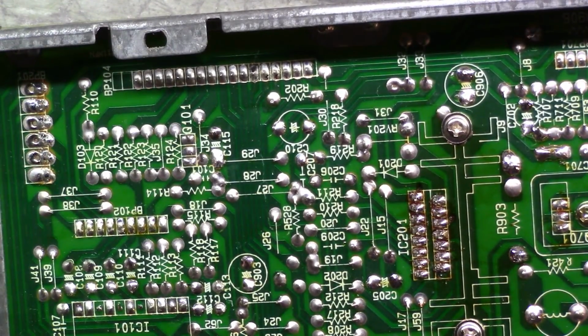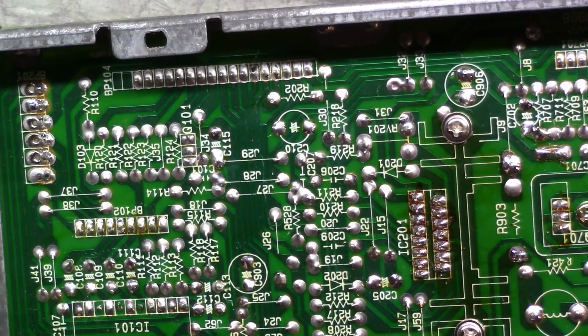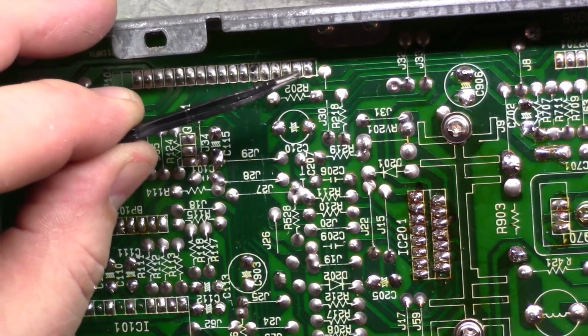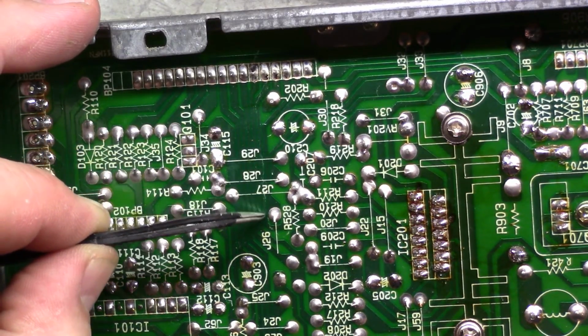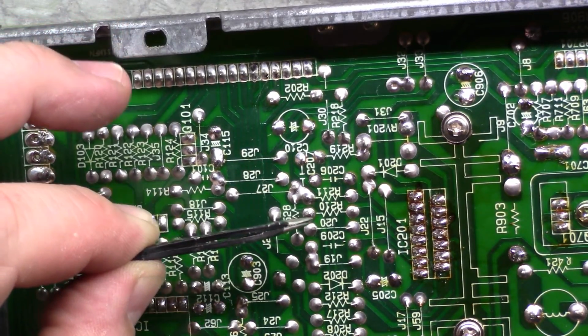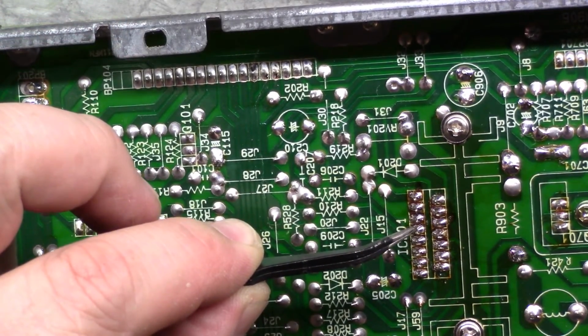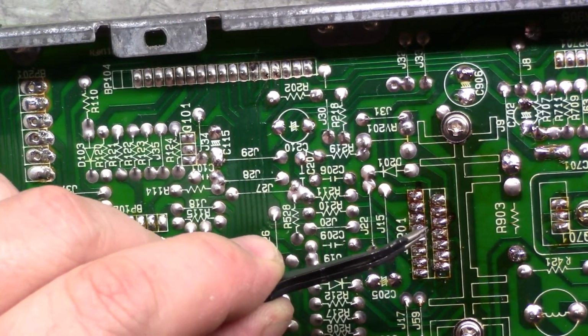How did I get my stupid thing all bent up here? Let's fix that real quick. Okay. So we follow this trace. It goes right here to R210, which jumpers over and goes right to IC201. So I can say with 100% certainty, IC201 is our vertical IC.